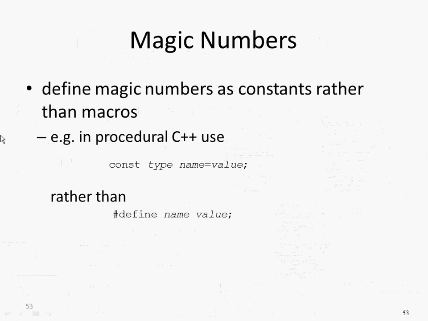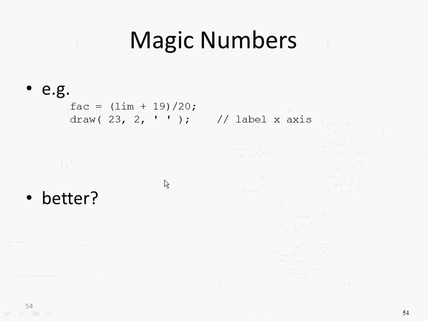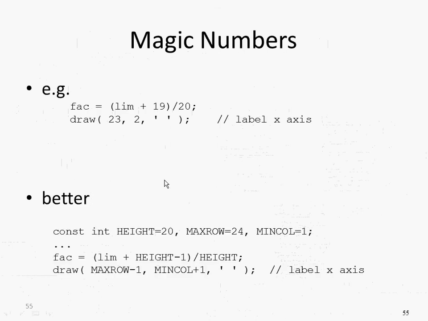The problem here, it may seem trivial. After all, can't you do a Control H and replace it all? The answer is no, you often can't. So suppose you wanted to change this 20 to 40. Why can't I just do Control H and replace all the 20s in my code base with 40s? Why would it be bad?